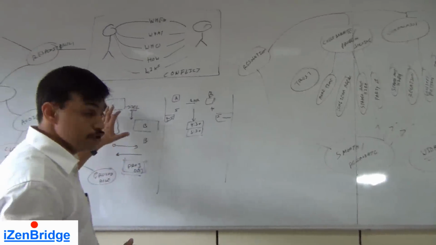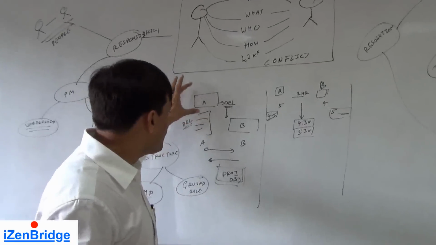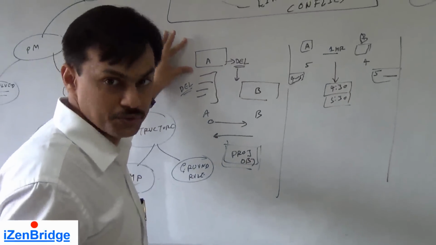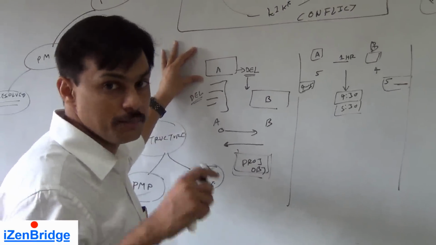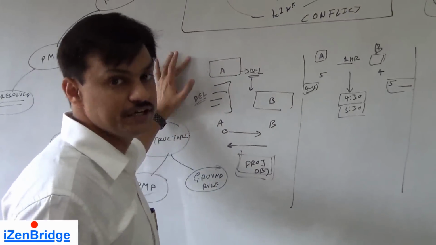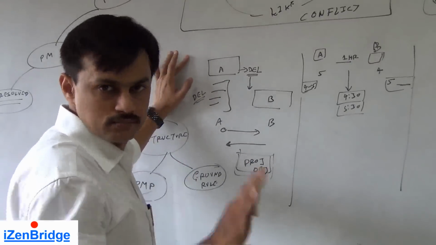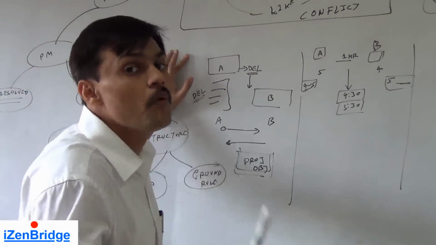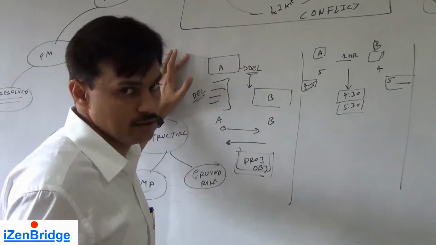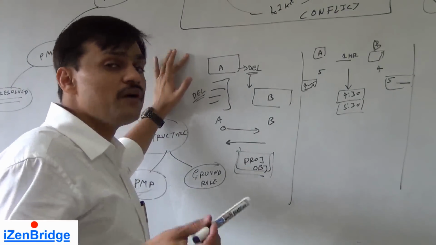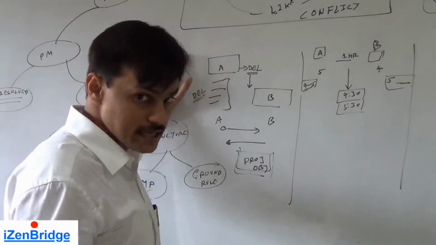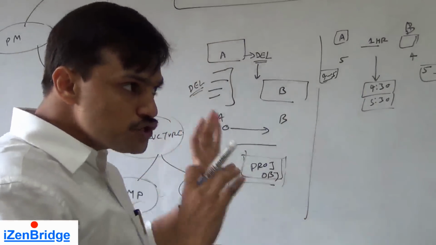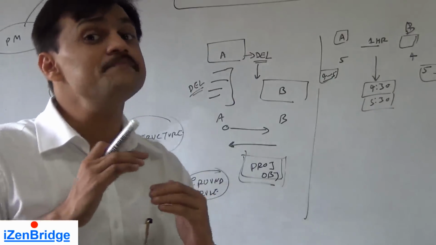Withdrawal will usually work well when a less powerful person is facing someone applying forcing. Say team B is forcing you that you have to deliver it 1 week in advance, and there is no discussion on this particular thing, then team A may have an option not to respond at that particular time. They say nothing. Now, why are they doing it? Because they want to collect more information. They want to really understand why B is so forceful about their demand. So a withdrawal can be applied for a temporary duration.